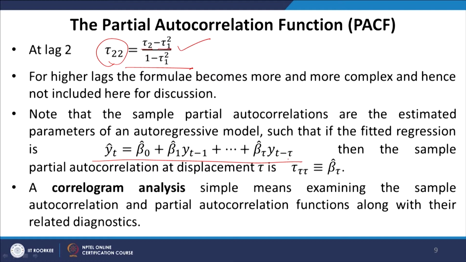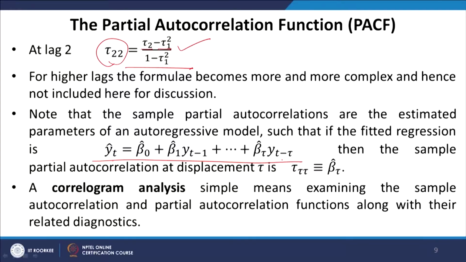This essentially tells us why partial autocorrelation functions are important to us, because the partial autocorrelation function gives us exactly the estimated parameter from an autoregression model. So, if I go for an autoregressive model of order tau, this is an AR(tau) model and this is the estimated part. The initial model would have a population error term u_t along with it. Now, when we go for the estimated model, we are only considering y_t hat, and that is how all these are estimated parameters.